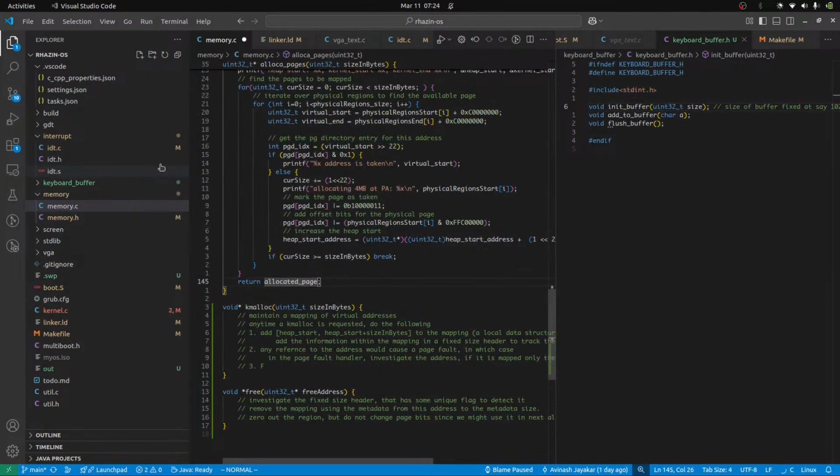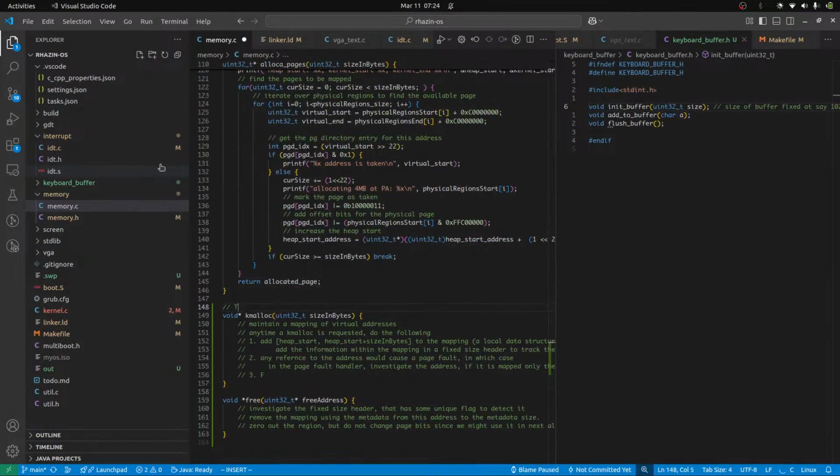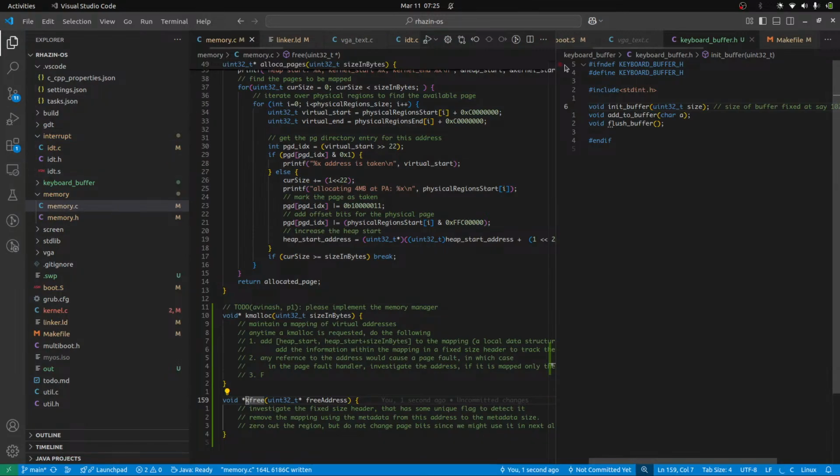Yeah, so these two are the priority things. Please implement the memory manager. Malloc, free. Let's just have that.